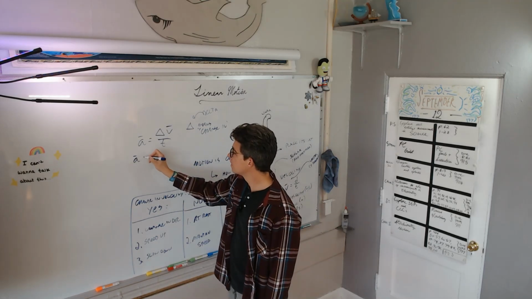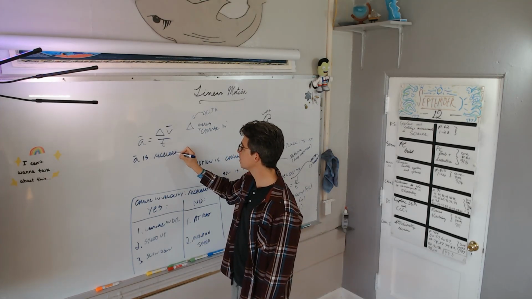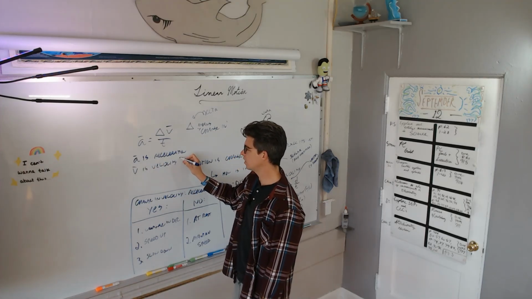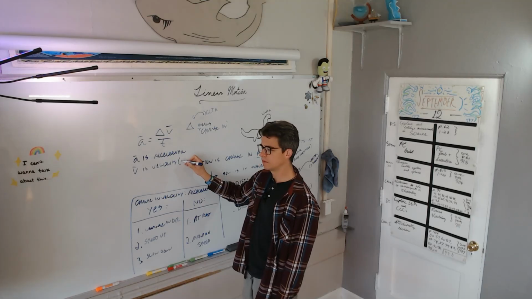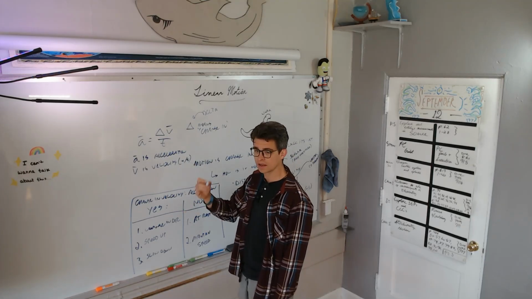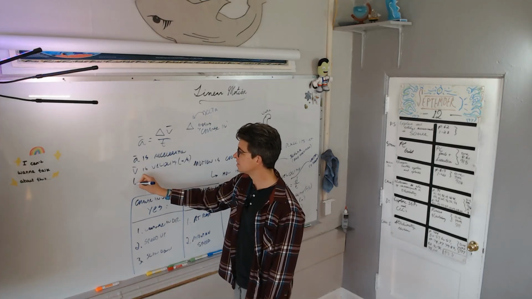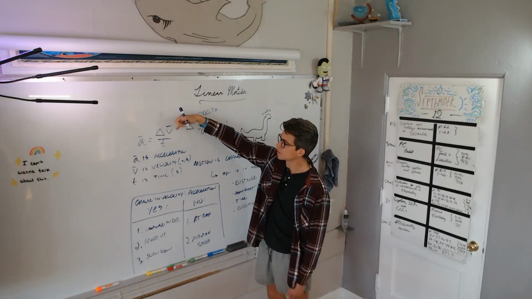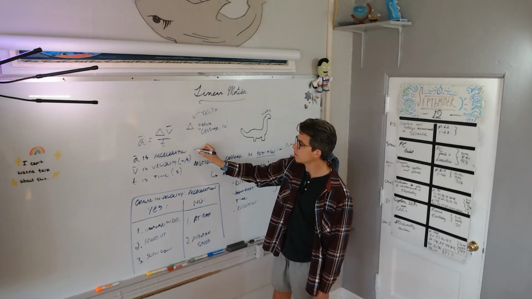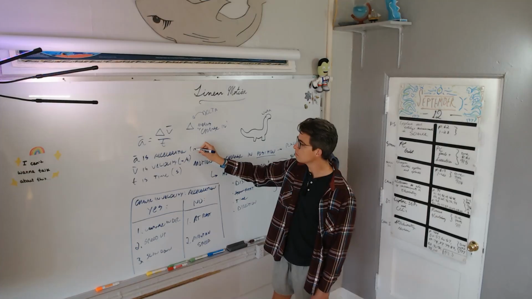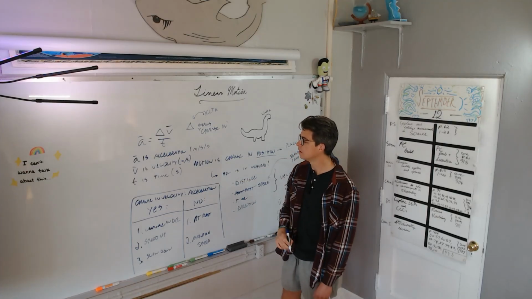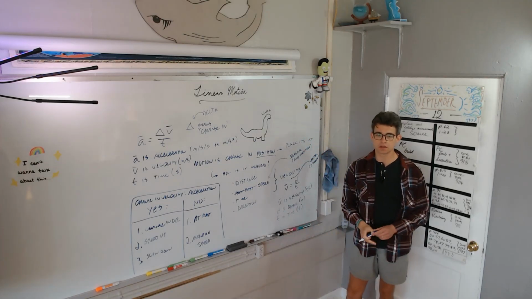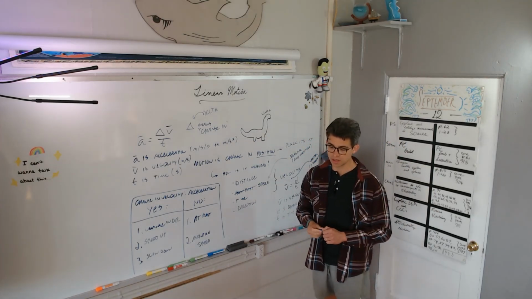So A is acceleration. We'll talk about what it's measured in a second. V, again, is velocity. What do we measure velocity in? Yeah, you should know because we just talked about meters per second, or meters divided by second, meters over second. And then T is, again, time measured in what unit? Seconds. So if our equation is meters per second on top divided by seconds on bottom, what's our acceleration measured in? Meters per second, or we sometimes call it meters per second squared. Those are the standard acceleration units, and so that's how we measure acceleration.